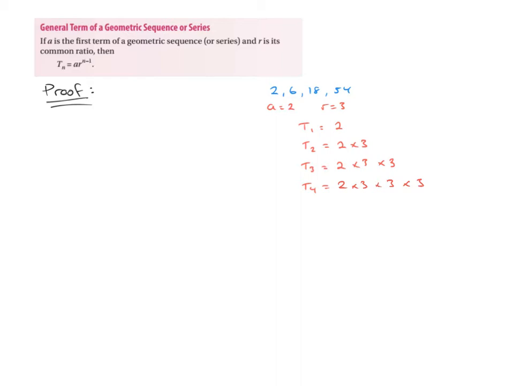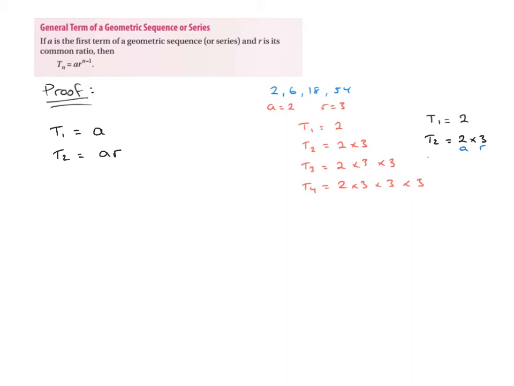Now, hopefully, you might spot a pattern here. You can see here that term 1 is just equal to 2. And in the general case then, if we have term 1 over here, term 1 is equal to my first one, which is A, which in this particular one is 2. Term 2 is equal to 2 times 3. I'm going to leave it like 2 times 3 because it's going to be important that we leave it of this form. And you can see here that this here is A and this here is R. So T2 is equal to A times R.